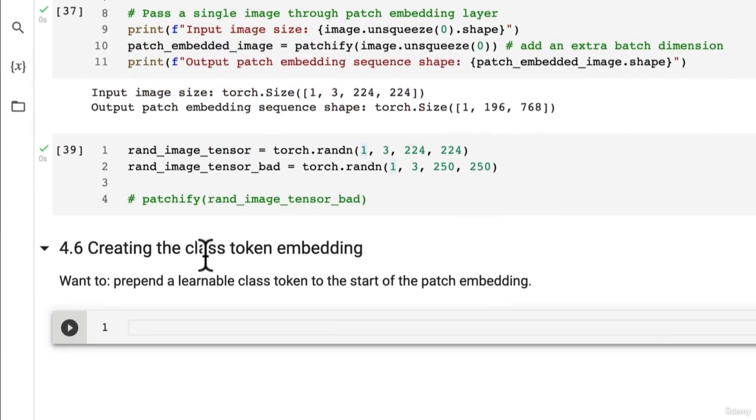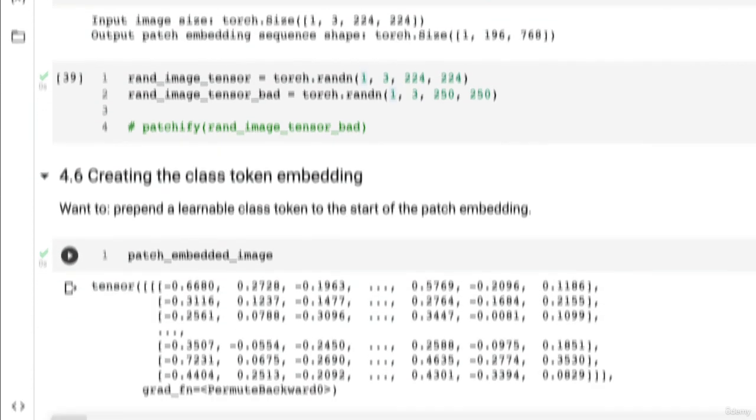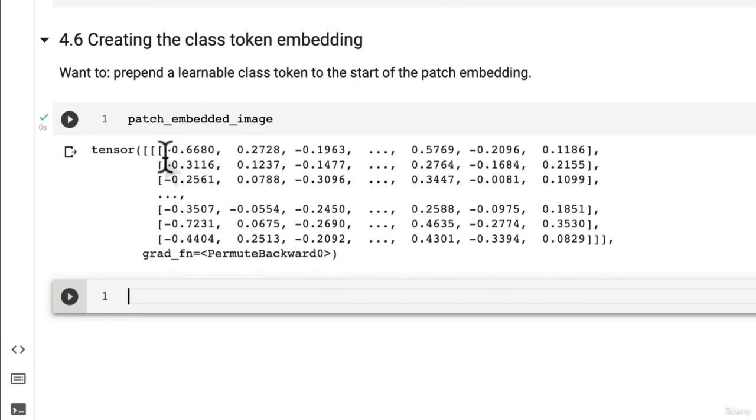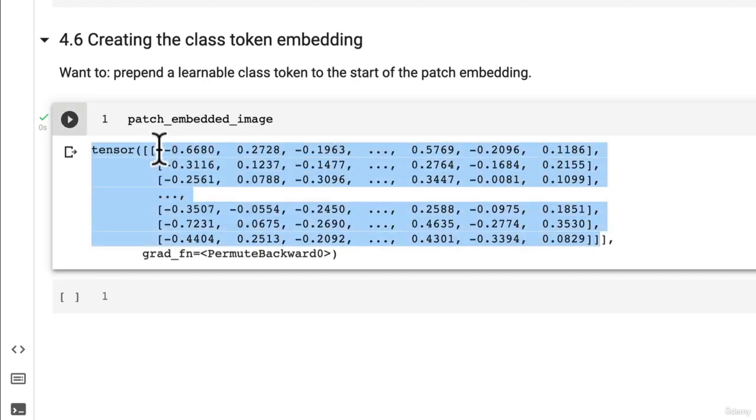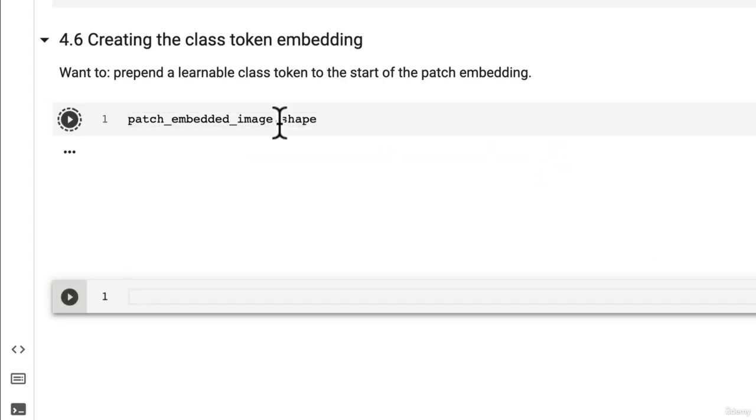Turn this into Markdown. So if we have a look, this is our patch embedded image. And don't worry too much if your numbers are different to mine. This is because we're probably using a different image or different random initialization, but the shape should be correct.